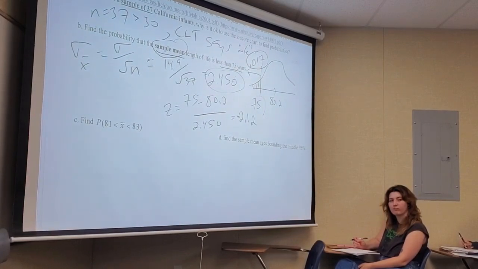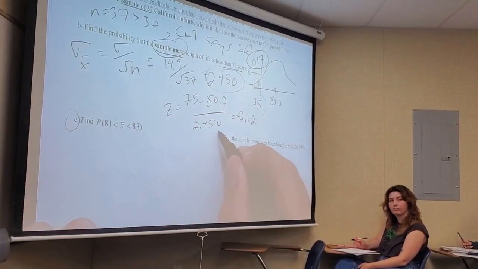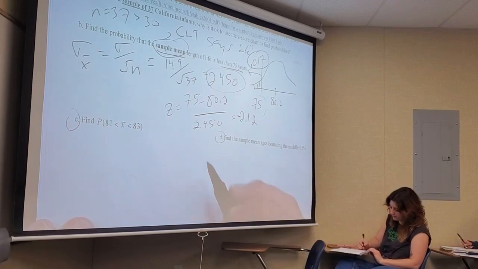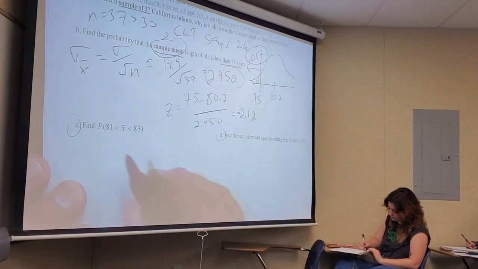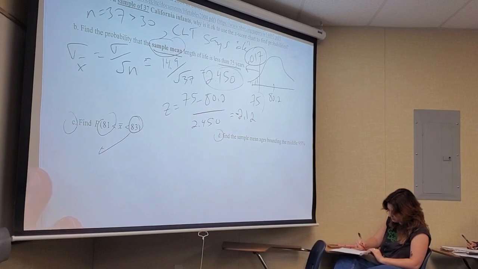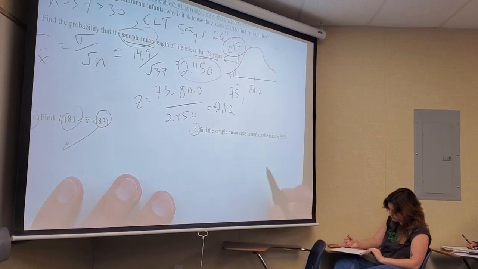All right, so let's do this. Part C and Part D, that would be exactly the same. Part D is a little bit more interesting, so I'm going to do Part D. Part C is just like Part B, just 2 things. You have to calculate this and this, the z-scores, right? So let's look at Part D real quick.